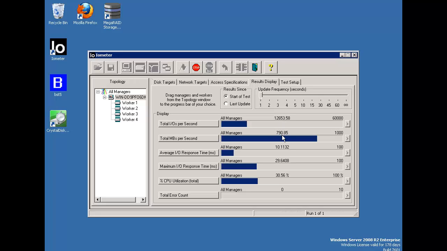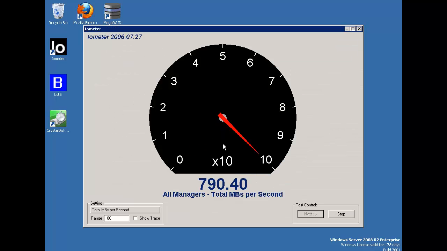That's giving me 790 megabyte per second, right? So in a sequential way, my RAID array is quite fast, and I can be proud to put such a number into the marketing material, because I can say, okay, I'm reaching almost 800 megabyte per second on my iSCSI SAN disk, right? And I'm proud about it, right?